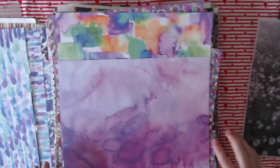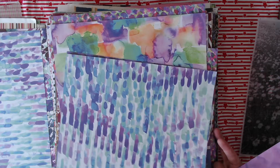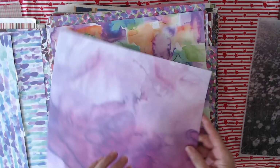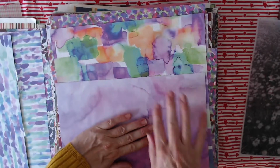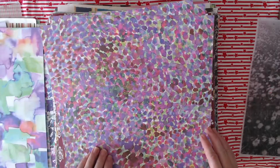Whereas if I put this one on there, it's just going to get too crazy, even though the colour scheme is roughly the same. But put something more calming. And that isn't as calming as it could be. Let's have a look. Oh yes, that's better. And I think the pattern stands out more for not having to compete with another pattern. So we'll get to the end of these purple ones and then we'll go on to something else.